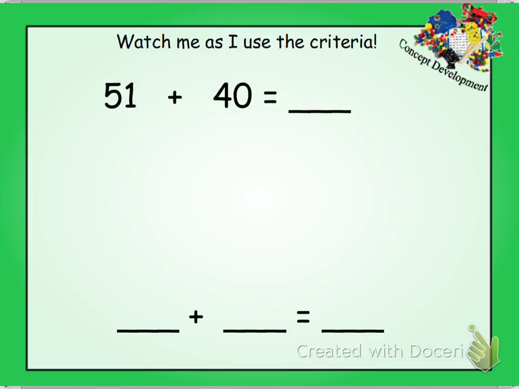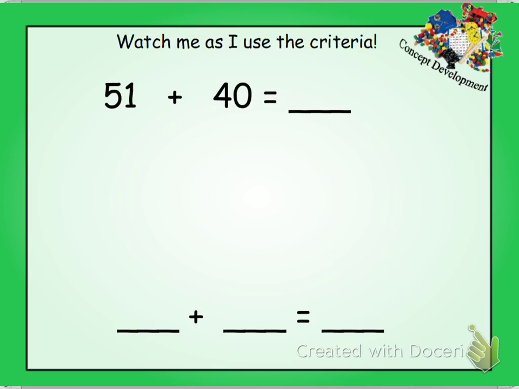Today we're talking about Module 6, Lesson 11. In this lesson, we're talking about being able to add a multiple of 10 to any two-digit number within 100. So looking at this, we have 50 plus 40. Now, I'm going to show the decomposing strategy. So looking at this, 51 plus 40.